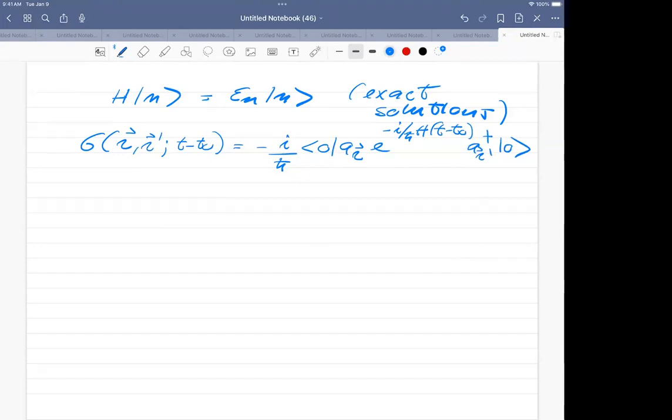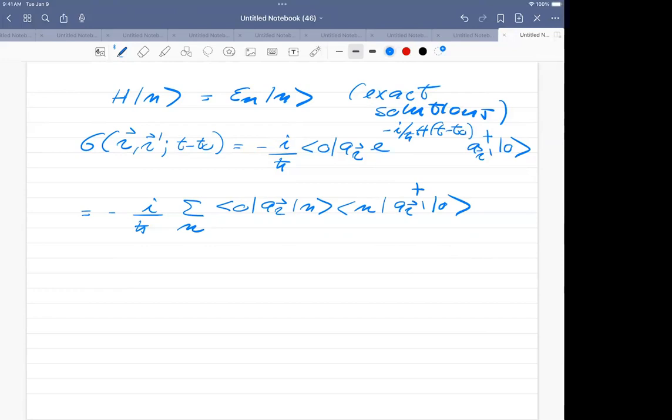Then what I'm going to do is to insert a complete set of states. So this is going to be given by minus H, and then I have a complete set of states N, which are the eigensolutions to the Hamiltonian problem. So this has an A of R of N, and then it contains an N of A of R prime dagger acting on 0. So I create a particle in a position R, and then I excite this to a state N. So this is a new state N.